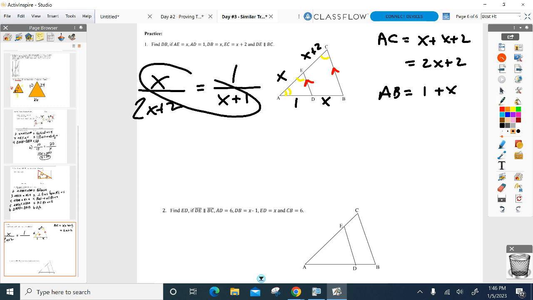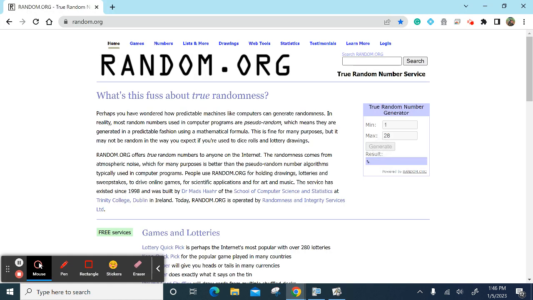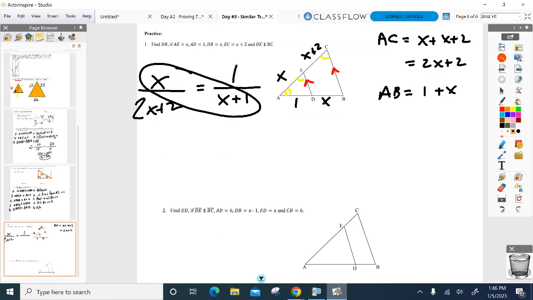What do I get here? Cross multiply. What do we end up with? x times x plus 1. Just making sure we're solid here. x squared plus x. I won't ask for the next one. 2x plus 2. I told you I was setting you up on Tuesday for this moment here. What do I do next? I got an x squared and an x in there. What's up next?